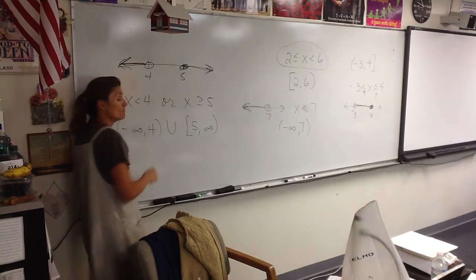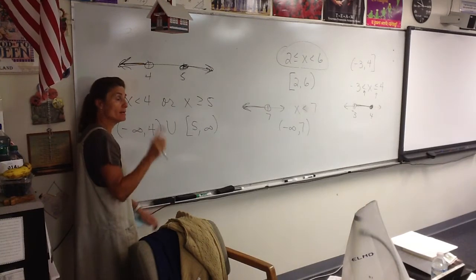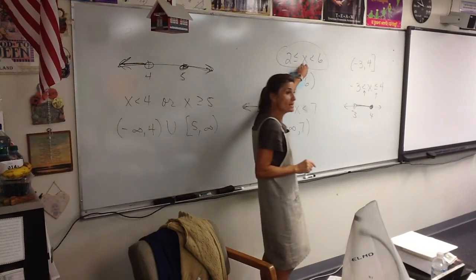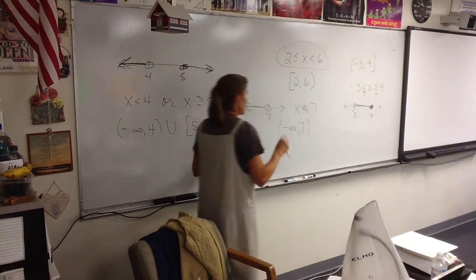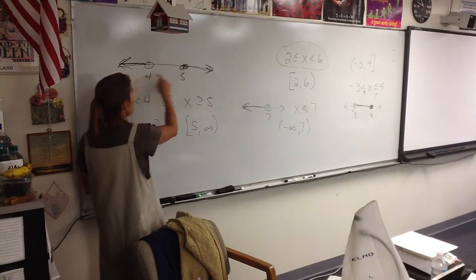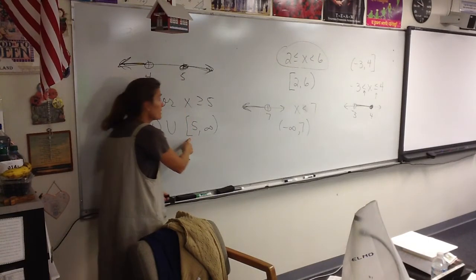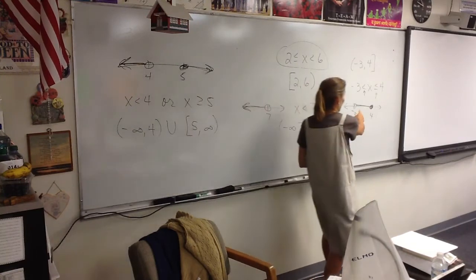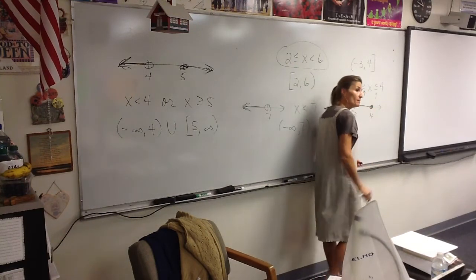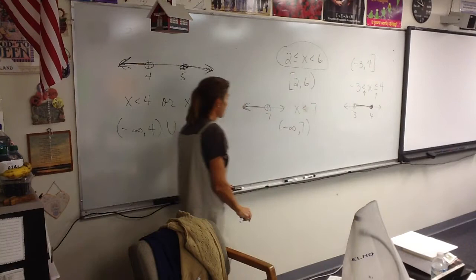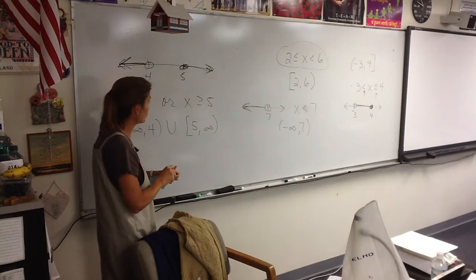Something like that can never be written as one piece, like this right here. Keep in mind, it's pretty simple. If it's two pieces to graph it, it's going to be two pieces to answer it. If it's one piece to graph it, you can answer it in one piece. All right, anybody else? Good questions.